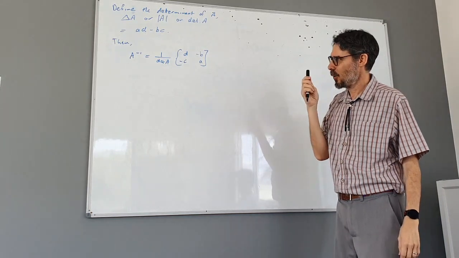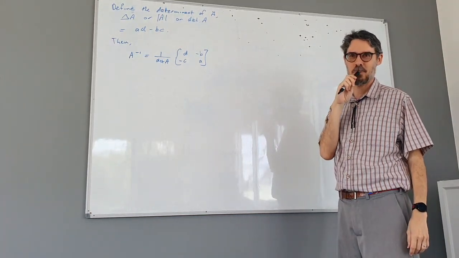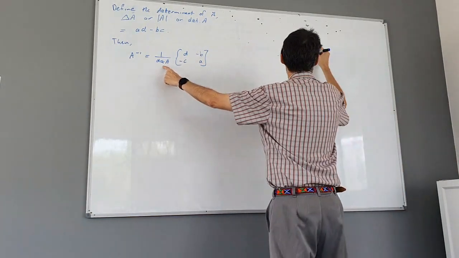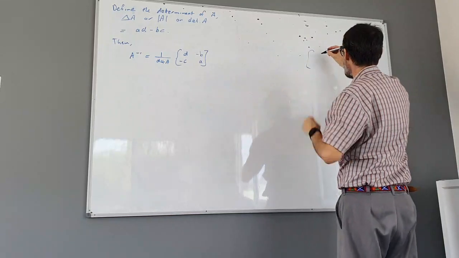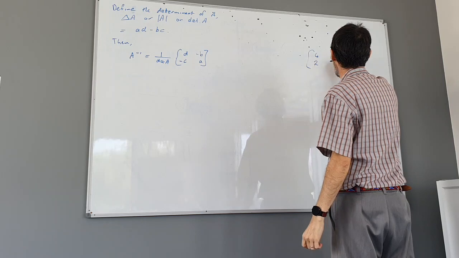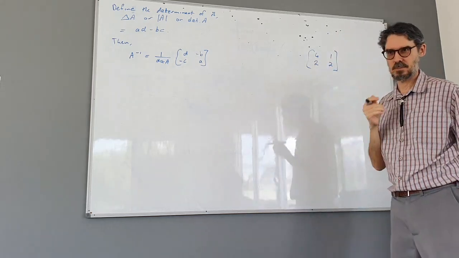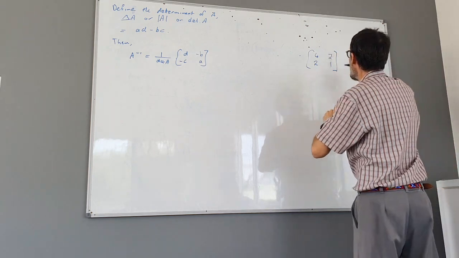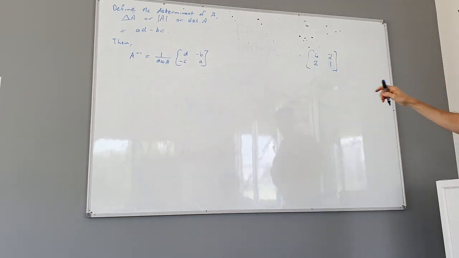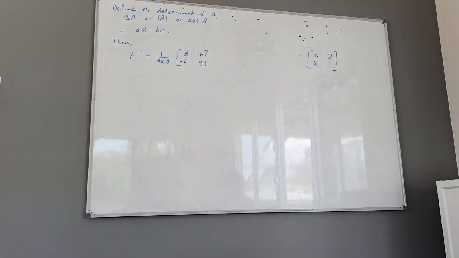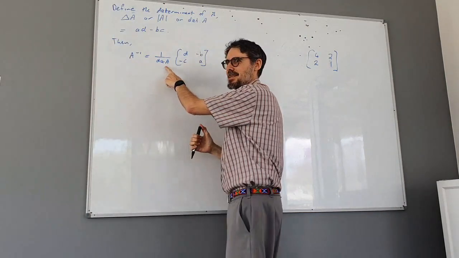Okay, almost finished. There is a problem. Don't write this yet. What's the determinant of this matrix? I know, that one's alright. I've got no numbers in the wrong place. That's better. What's the determinant of this matrix? 0. 4 take 4. And then I'm going to be dividing by 0.